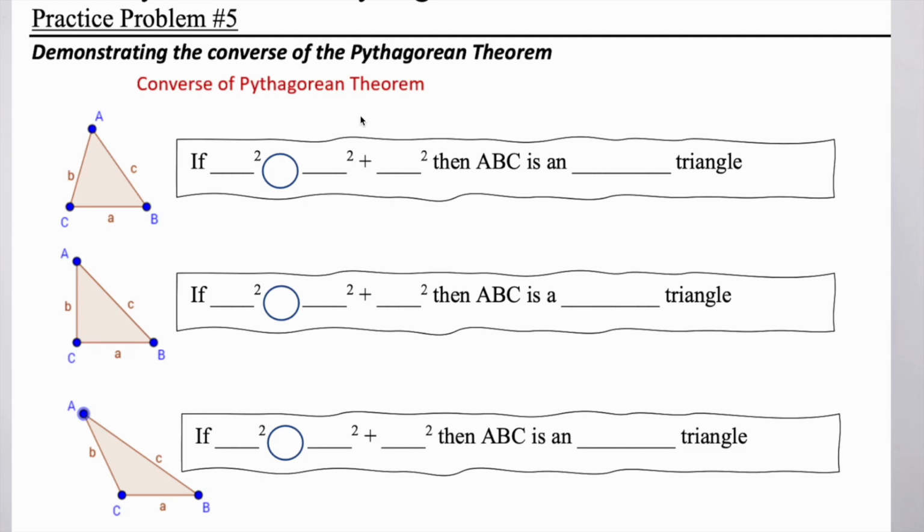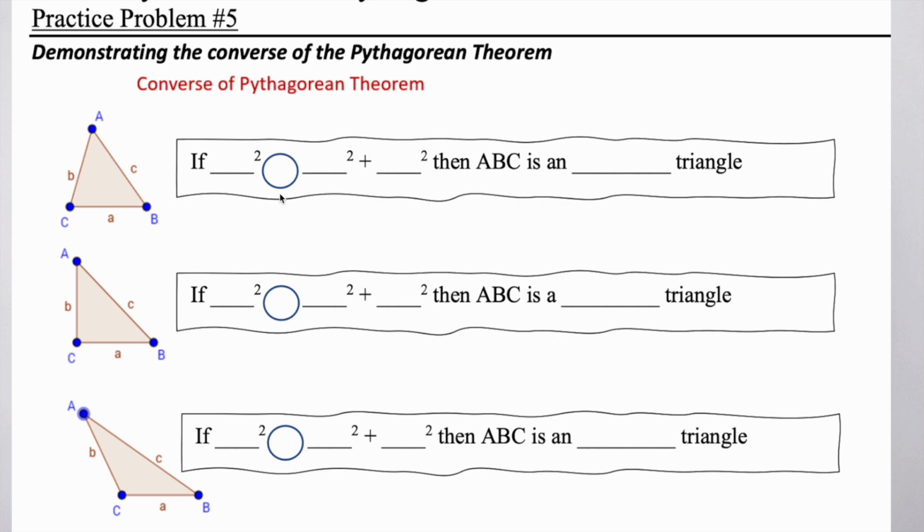We're going to go over the Pythagorean theorem converse in this video. So it's kind of proving, not necessarily the opposite of the Pythagorean theorem, but using it to determine what kind of triangle we're looking at. Remember, the Pythagorean theorem says a squared plus b squared equals c squared, which is used in a right triangle to determine the two legs creating the right triangle. If we square and add them together, they will equal the same as the longest side, which is our hypotenuse, squared. That's our c.